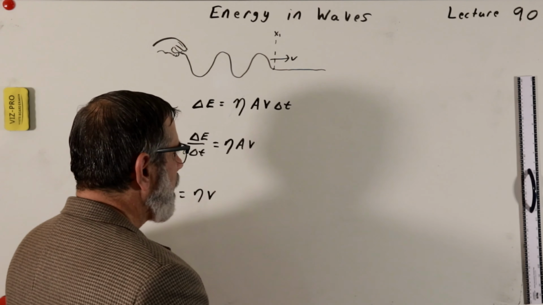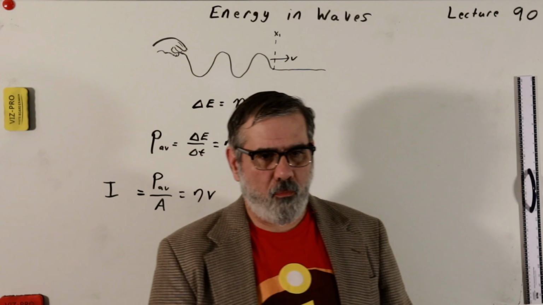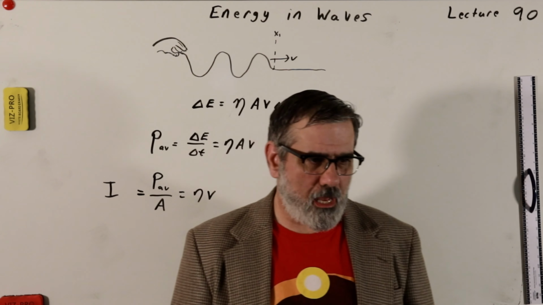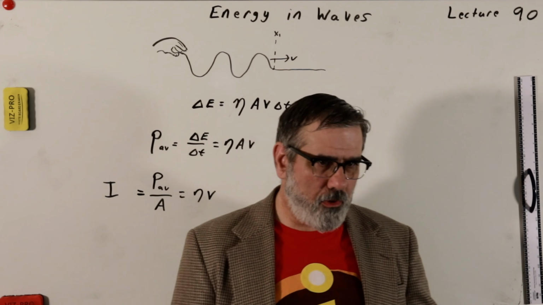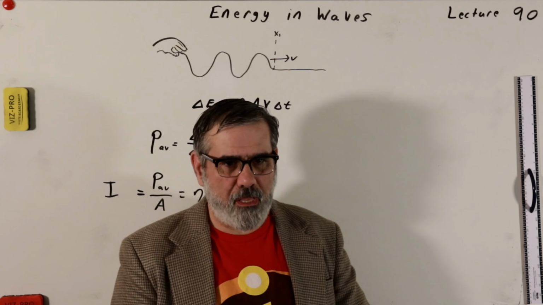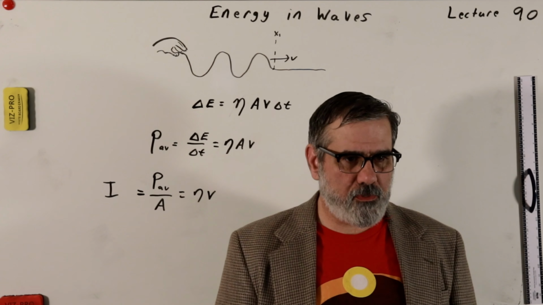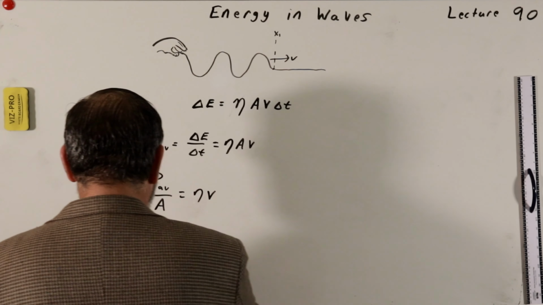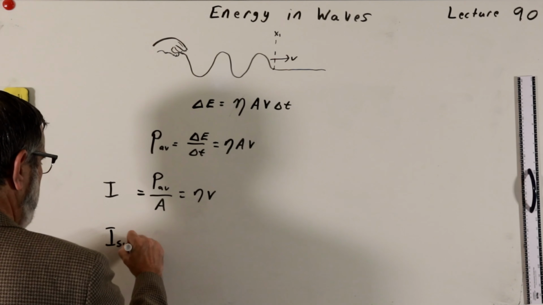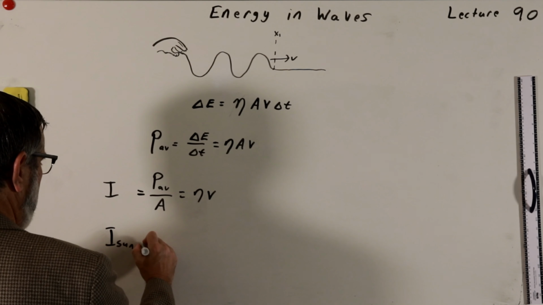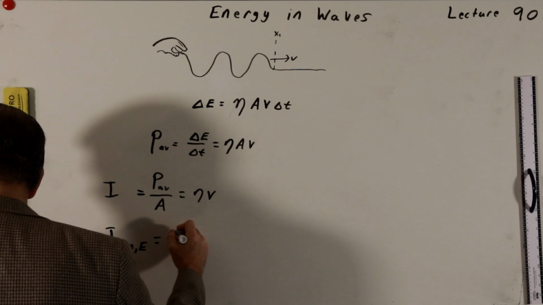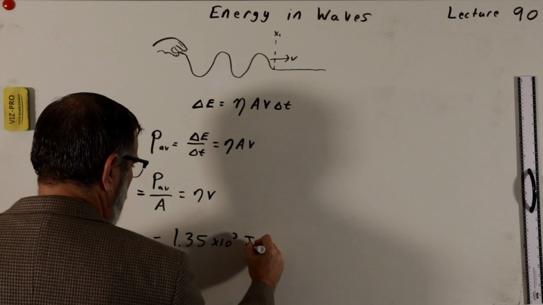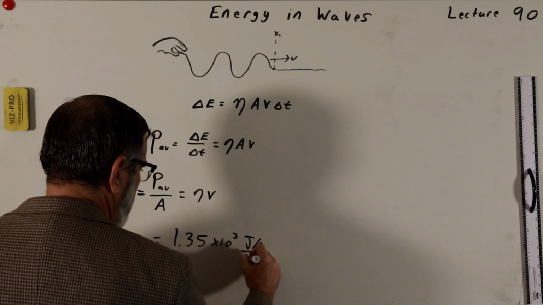It provides a relatively constant amount of power to the planet. So if I were to walk outside and measure how much energy per unit time, or power, is received per square meter, that would be a measure of the intensity of the sun. I think it's called the solar constant. So the intensity of the sun at Earth, I sub sun comma E for Earth, is equal to, I think it's 1.35 times 10 to the 3 joules per second per meter squared.